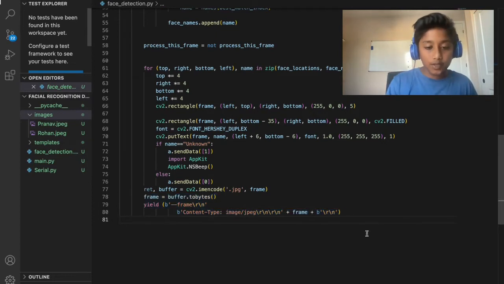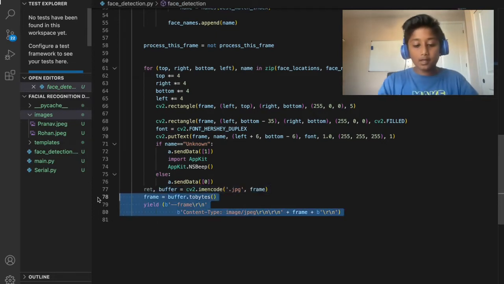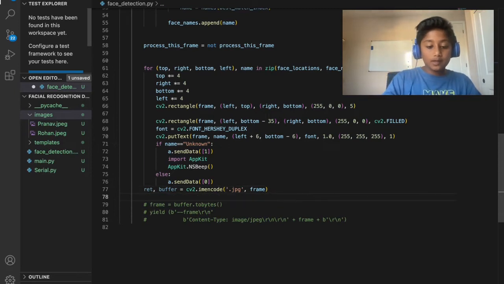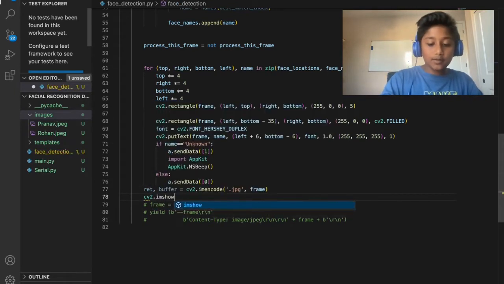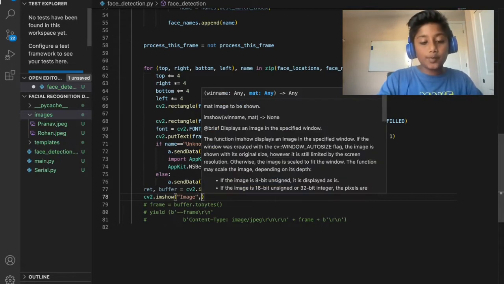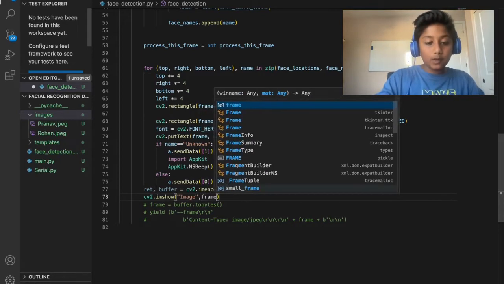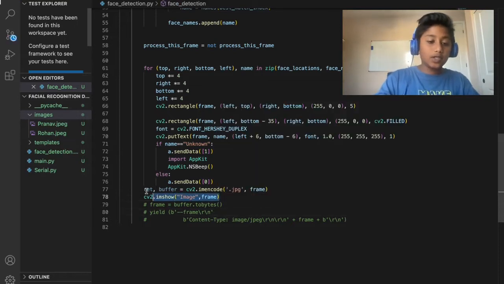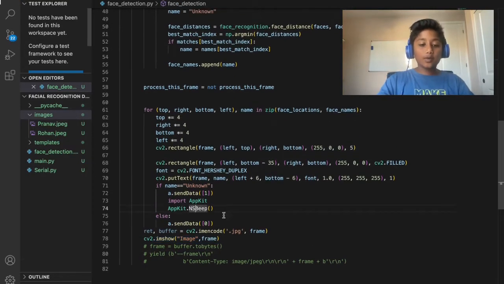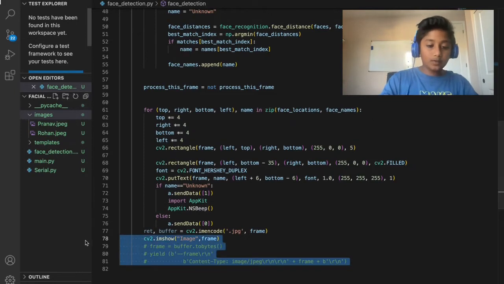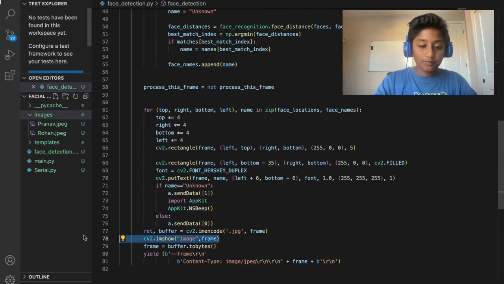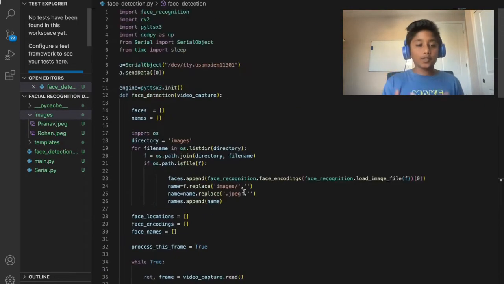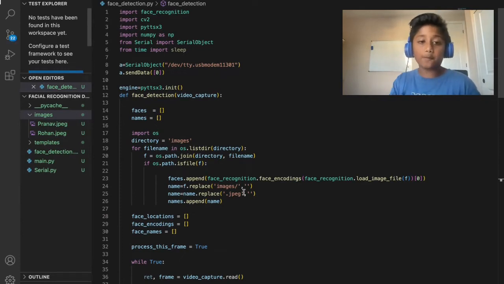So you actually don't need this code. Instead, we're going to be using cv2.imshow, and then you put a window name and then your frame. So just this code. That's what would run it here, but we're just going to stick to the browser version. Alright, perfect. So we at least understand the major parts of our face detection and recognition system.